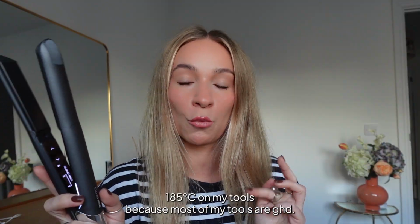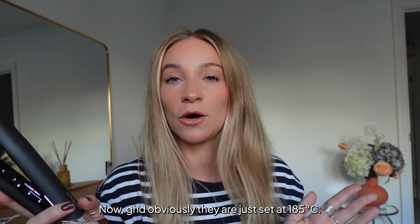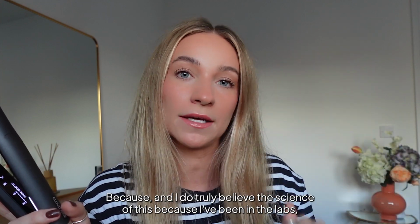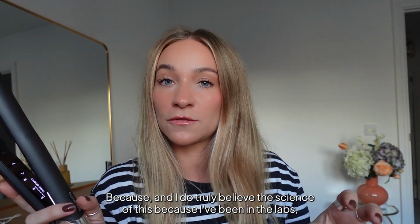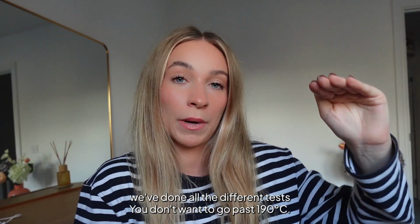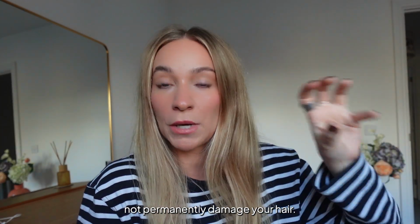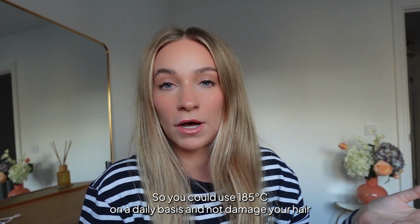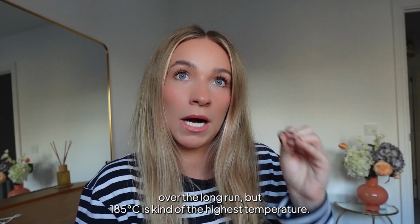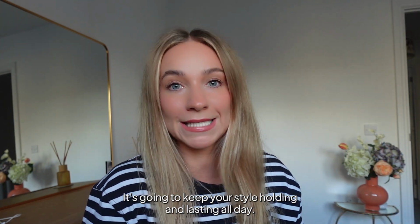Usually I would always use 185 on my tools because most of my tools are GHD. Now, GHD are set at 185. You cannot go up, you cannot go down because, and I do truly believe the science of this because I've been in the labs, I've seen it, we've done all the different tests, you don't want to go past 190. 185 is the hottest you can go to not permanently damage your hair. So you could use 185 on a daily basis and not damage your hair over the long run. But 185 is that highest temperature. It's going to keep your style holding and lasting all day.